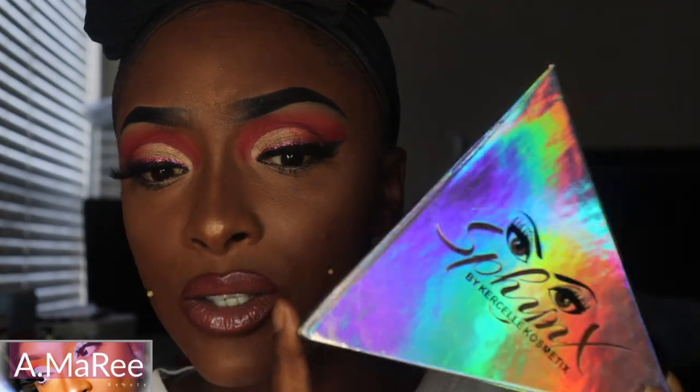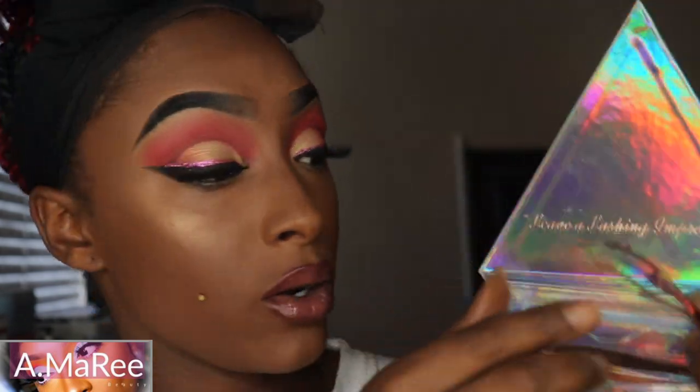And just to let y'all know, I'm gonna throw it out there right now. I am wearing the lashes from my girl Chriselle Cosmetics. These are in the style Signature Sphinx, and I did use the applicator, and I love it. These lashes are very, very bomb. And if you want to see a complete eye look on this, it'll be in the other tutorial that I will have linked right there, because I did do a lash review. So I did a whole 2-3-in-1 video, and I hope you guys enjoy these videos.